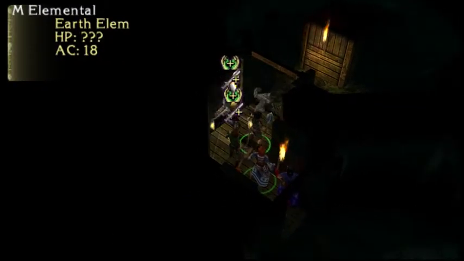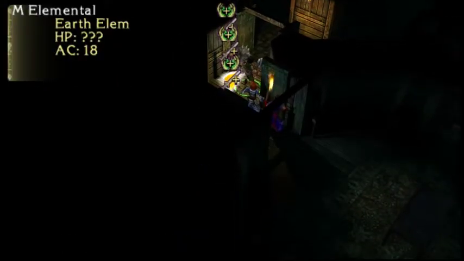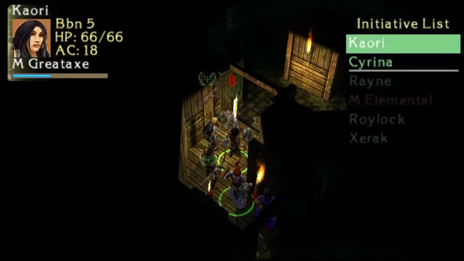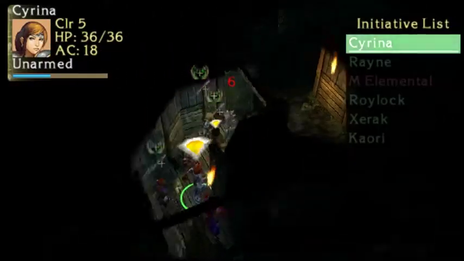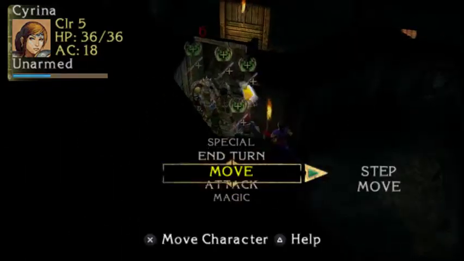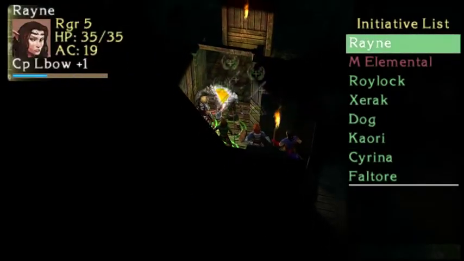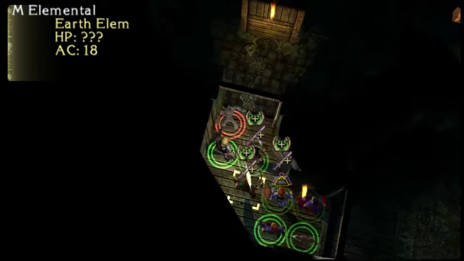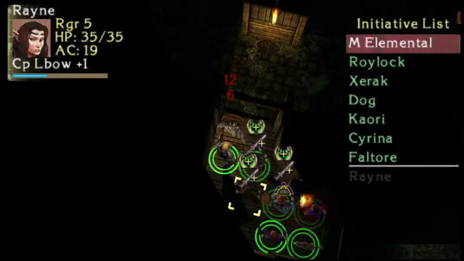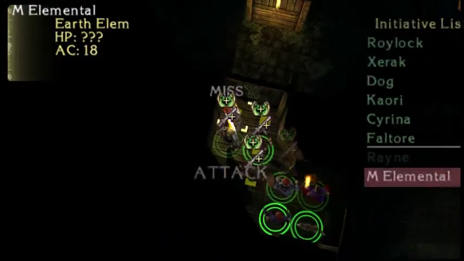Warlock hits for 8, nice. Takes another hit for 6. So, Earth Elementals are not undead, so turning undead will do nothing on them, so skipping her turn. Rain hits it for 18 damage, 2 hits. Roylock takes a smack for 6.